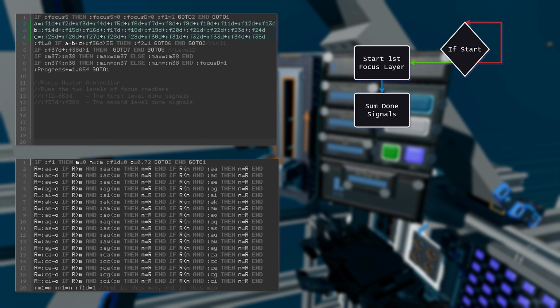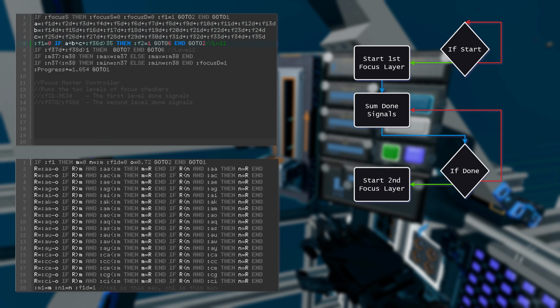And then this next line here, line 5, we add up all of the sub-sums, I don't know if there's a proper name for that, the subtotals, and check to see if it all adds up to the final number that we want. And if so, then we're going to start the next layer.